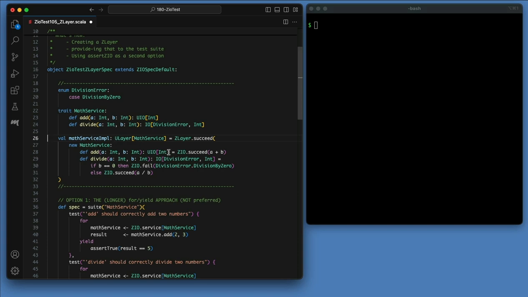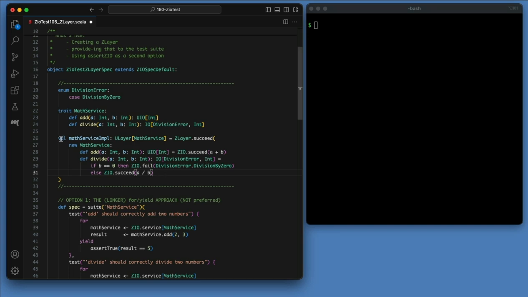I have an implementation of the add function right there, and then an implementation of the divide function here. As I mentioned, if there's anything new compared to the last video, it's that ZIO.fail now uses the enumeration right here. So if b is equal to 0, then you're going to return DivisionByZero as the error right there. Otherwise, it's going to succeed with an integer in that position right here.